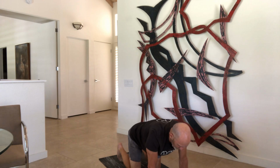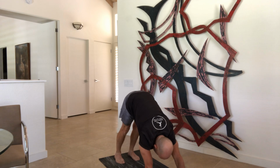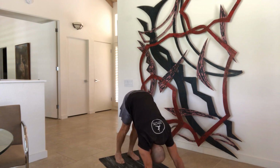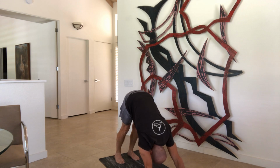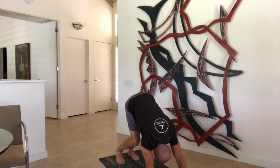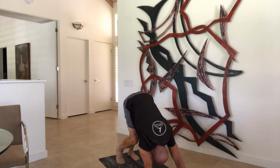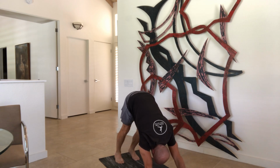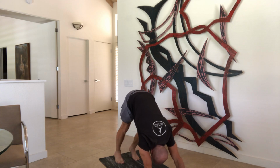So go ahead and curl your toes under, and as you exhale, shift your hips up and move into your first down dog. So in down dog, I really want to give myself a little time here, especially since this is my first down dog of the day. So I'm going to gently walk my dog. I'm going to bend one knee, rise up with the ball of that toe, set it back down, work the other, just toggling back and forth.